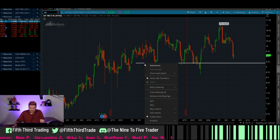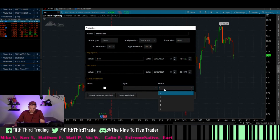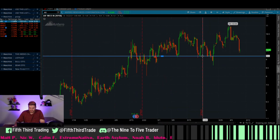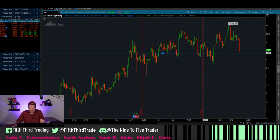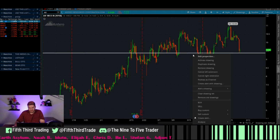And again, I always do a trend line so I can just make it a little bit easier on myself. I always do that. So that looks pretty good. I could also adjust this. Now, seeing some life happening, I'd definitely move it up maybe a little bit and be like, all right, I think this may be a fine area. I think that's okay. I think a little bit lower makes sense too.